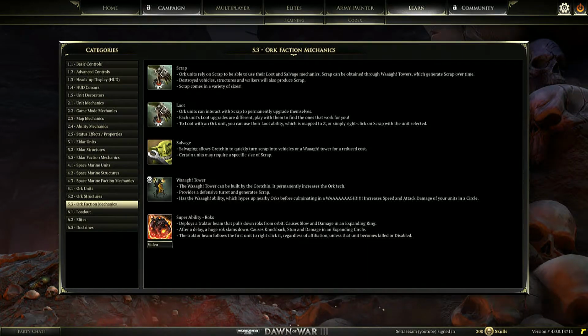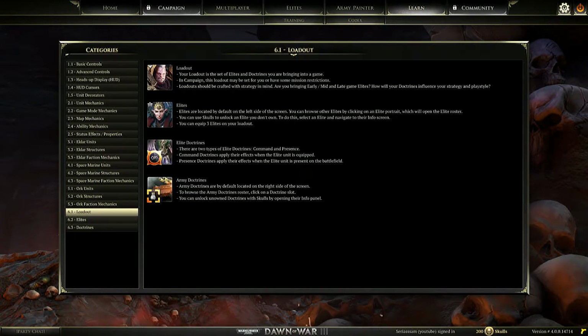And their super ability is rocks. So that deploys a tractor beam that pulls down rocks from orbit, causes slow and damage in an expanding ring. After a delay, a huge rock slams down, causes knockback, stun, and damage in an expanding circle. The tractor beam follows the first unit to right-click it, regardless of affiliation, unless that unit becomes killed or disabled. So in order to move it, you get a unit to right-click it, and it'll follow that unit. So that's how you can move it along.